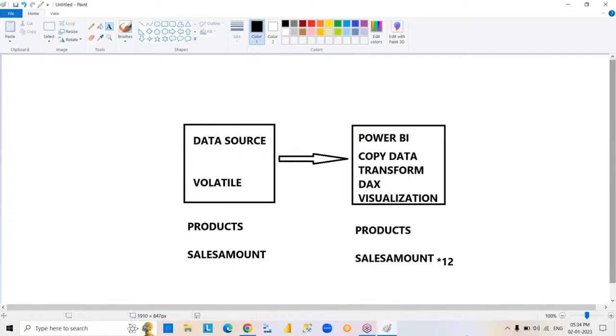But ultimately, these are only to bring data into required format, because we are going to create reports and dashboards, and some format of the data is required for us. For that format of the data, we are going to perform transformations and DAX functions. Got my point? And next, visualization area. Visualizations means what? Creating reports. Different types of reports we are going to create.